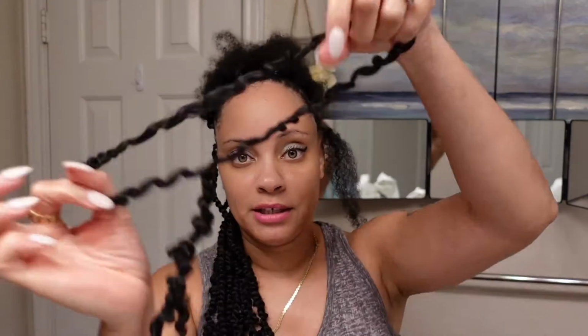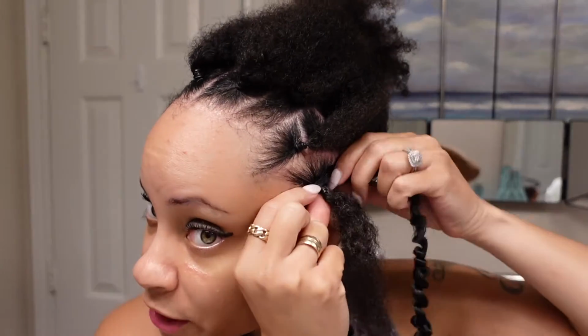The only issue that I seem to be having, which is not really a big problem for me, is the hair is supposed to cover the rubber band. So I don't know if, because this is what the hair looks like, it's already separated, right? And you're supposed to just put it over the rubber band like so, and then you go. But you see how it's looking?